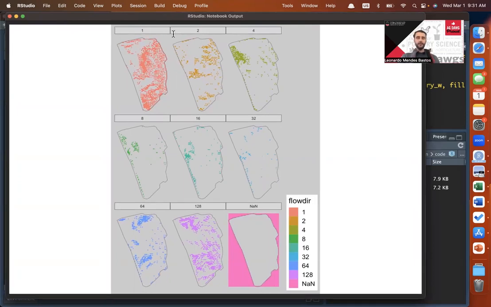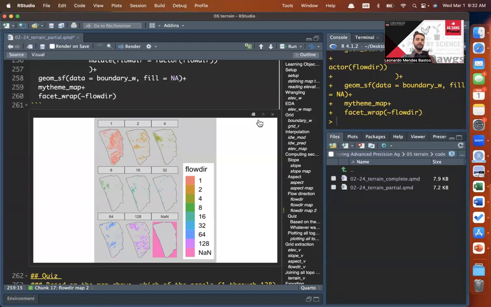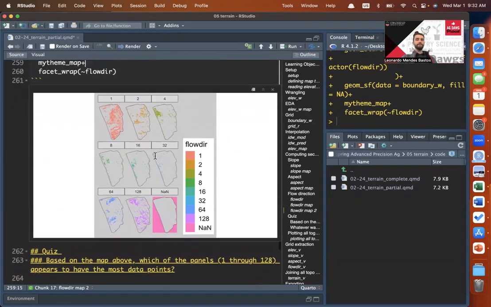But basically what I wanted to show you is, whatever 1 and 128 mean, at least here we can see which class is the most predominant, at least visually, right? I'm hoping you can also just visually see here which class is the most predominant on this field. And you don't have to tell me that now because that's part of your quiz. I just want to show this plot because I think it helps to separate those classes and see them individually in the map.